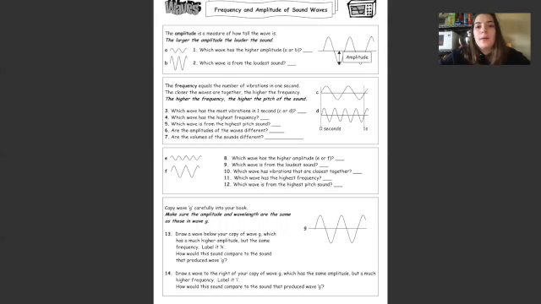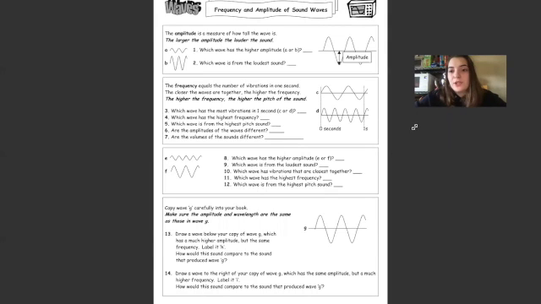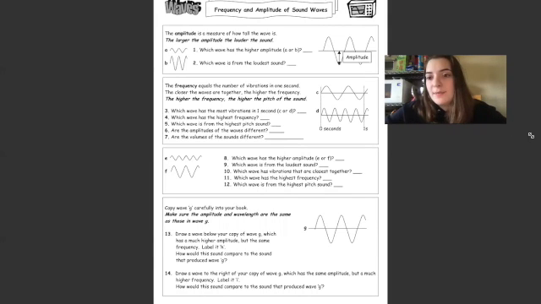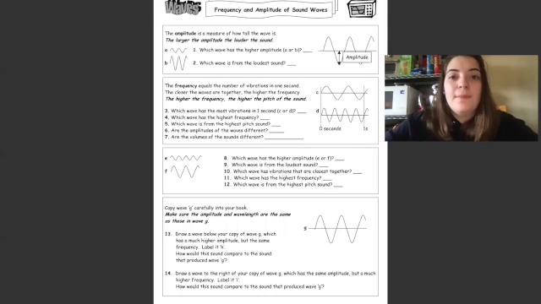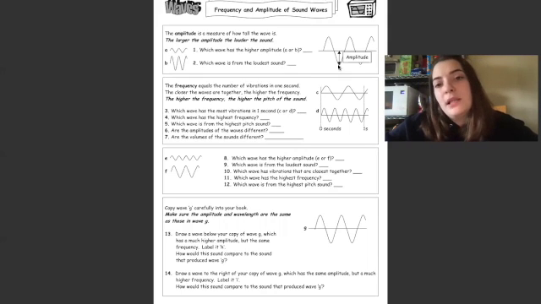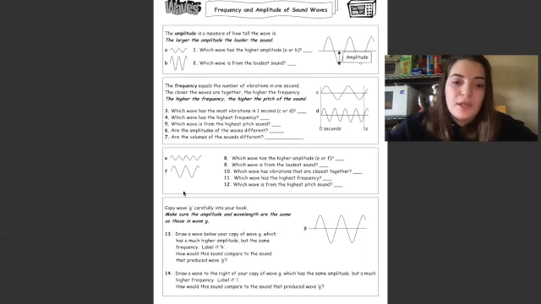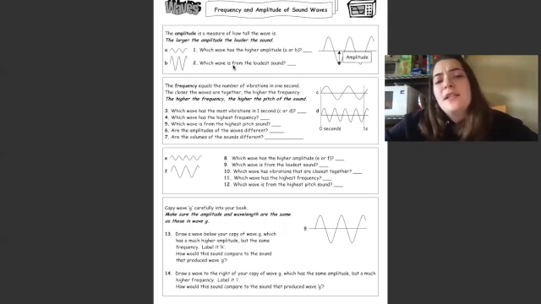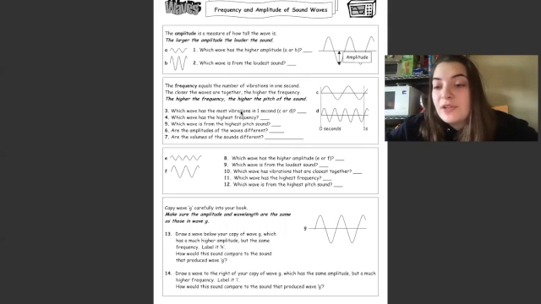For homework, I would like you to complete this worksheet, and it was sent out in Monday's email. It says frequency, amplitude of sound waves. There's a set of graphs in each of the 4 boxes, and it asks you a series of questions based off the information that we have covered within this video, as well as some of last week's videos. So if you haven't checked those out, please make sure to check them out. And it's going to ask you who has a higher amplitude, which has the loudest sound.